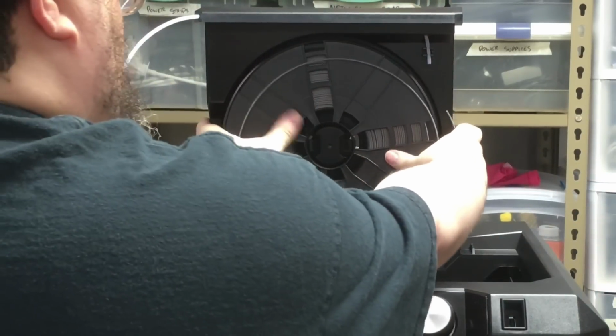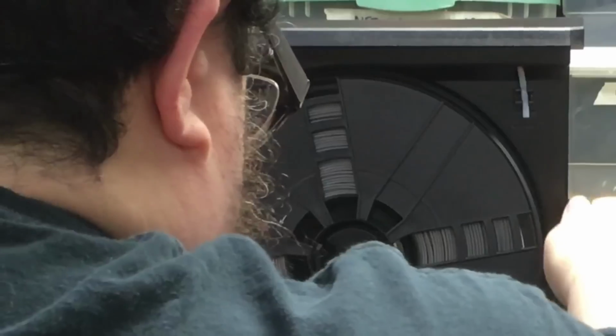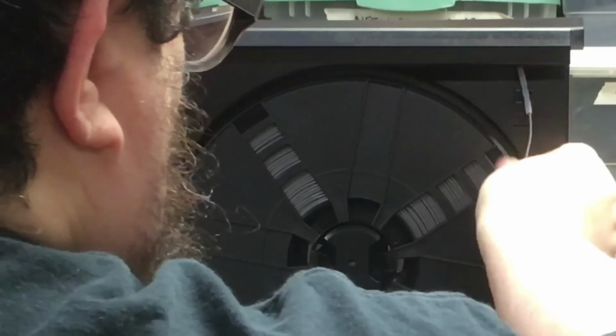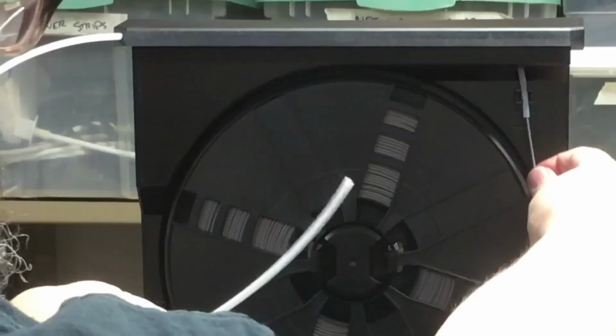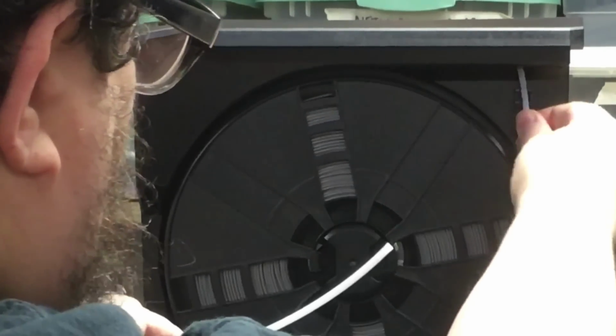And I am going to place this, see if I can get out of your way. I'm going to run this piece of filament around a little bit, make sure it doesn't jam up. Push that back in a teeny bit. Come on, you can do it. There we go. And push it until it snaps. The next thing I'm going to do is take this piece of filament and just stick it in this tube. There we go. Push the tube back down because it popped out a little bit. And just slowly channel. It's going to come out the end of this thing. I don't know if you can see that. I hope so. But I'm channeling it out through here, and you can see the wheel turning.